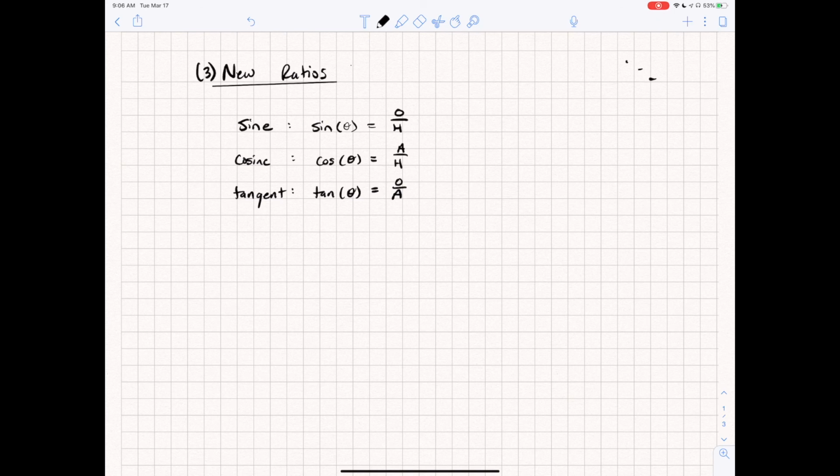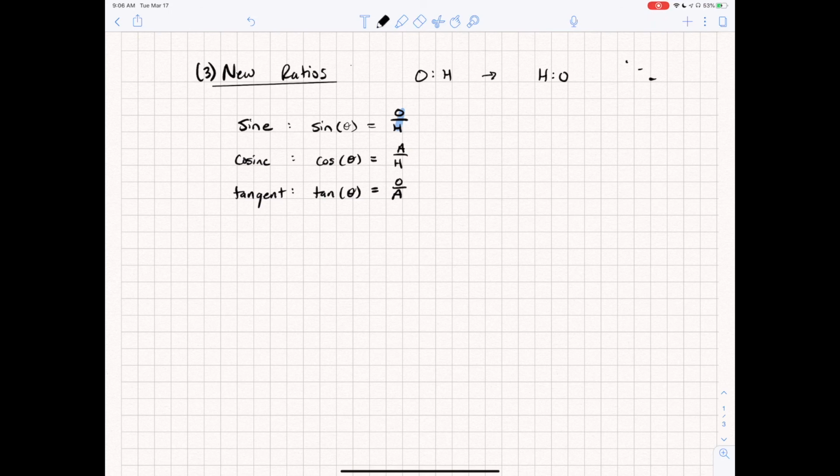And it's kind of not fair to say that they're necessarily 3 new ones because they're not just completely different things. Remember that the ratios are comparing 2 sides of a triangle, and the big 3 already relate the pairs together. It's really just in the order that they compare. So for example, notice that hypotenuse never appears on top, right? If I focus right here on sine, it's the relationship of opposite to hypotenuse. Well, what if I want to do hypotenuse to opposite? Well, we can do that, but it's not called sine anymore.